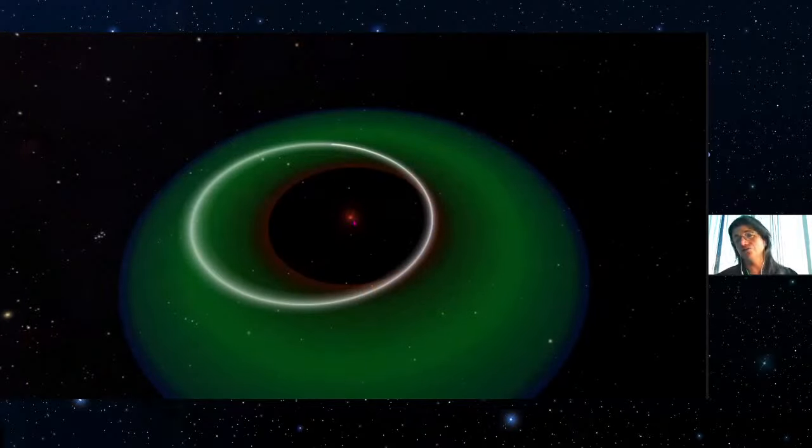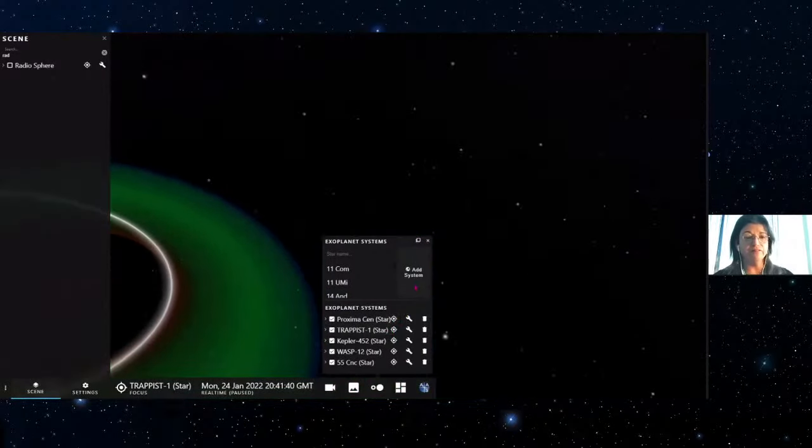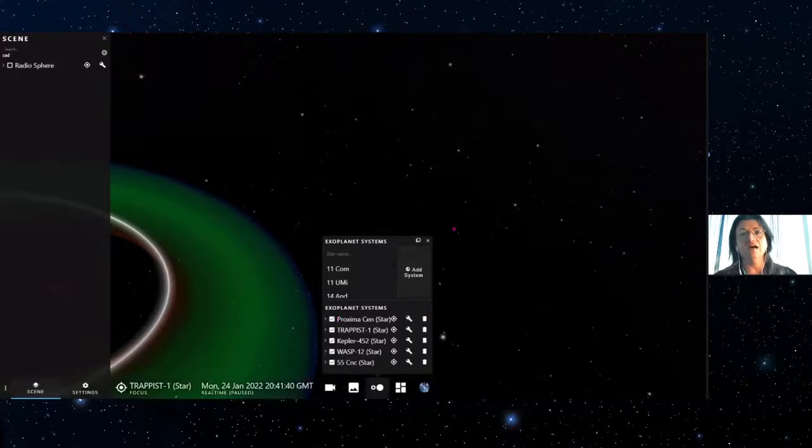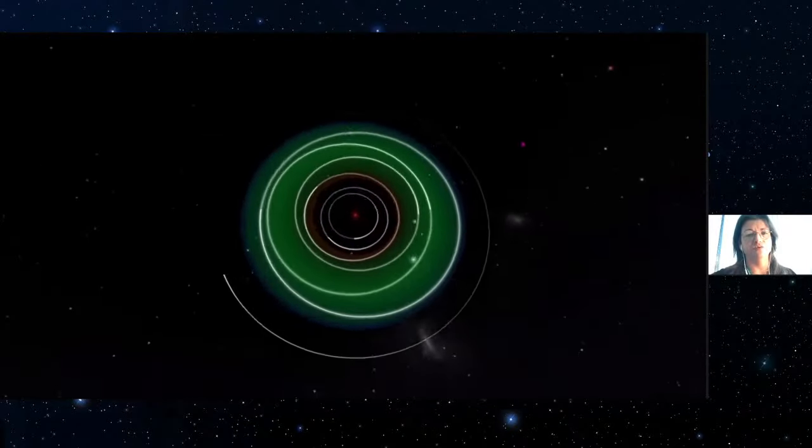And by the way, if you're around a red dwarf, and the same thing with the TRAPPIST system here, which is actually 40 light years from Earth, you've got to snuggle up to that star to be habitable because the star is much smaller and dimmer. And because of that, there are flares that come out. You're closer to these solar storms and flares around these stars. And so therefore, it's not known yet how habitable this zone really is. And so that's something else that scientists are working out.